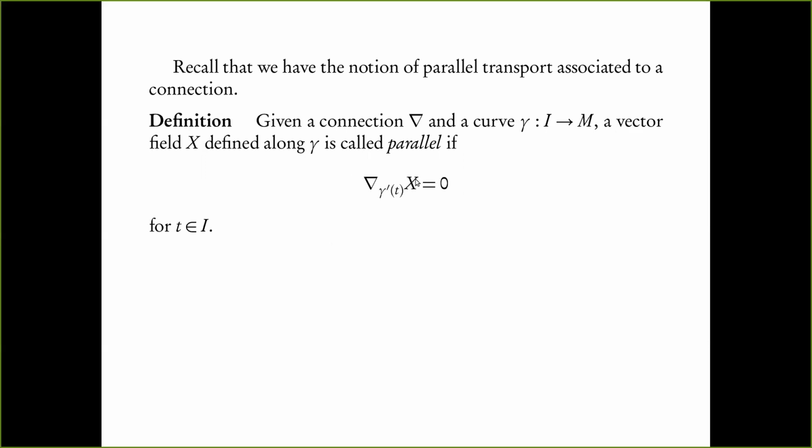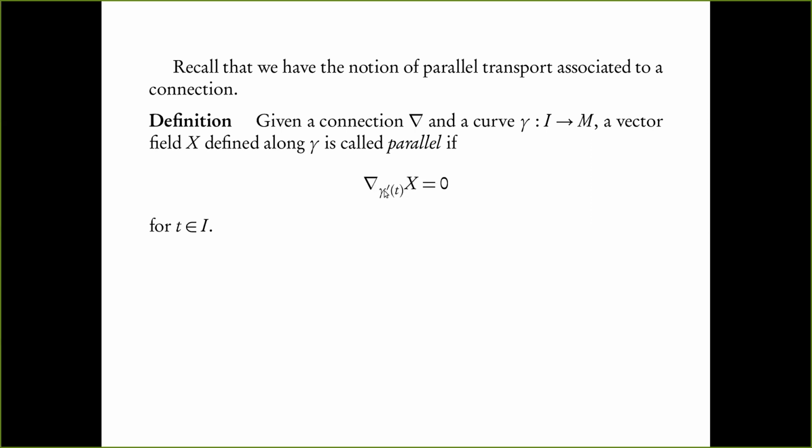Okay. So what you do is, given this x along gamma, you simply extend x to a neighborhood of the image of gamma by a partition of unity, for example. Then you can make sense of this identity equal to 0, and it turns out that that is independent of the choice of x. So this is something we had discussed at length in class, but that is what this means.